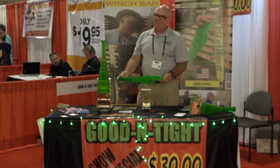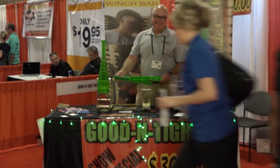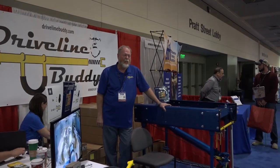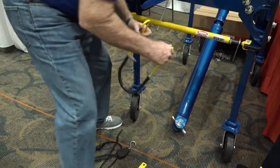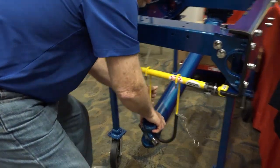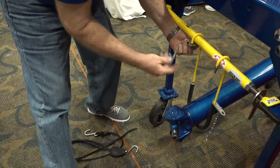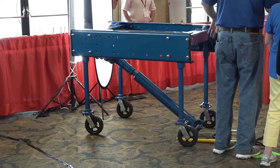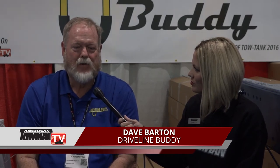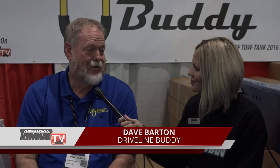Johnson invented his product out of a love for helping others and reducing injury to truck drivers and tow operators. Here's another inventor we will see on the show floor of the American Towman Conventions: Dave Barton of the Driveline Buddy, which safely secures the vehicle's driveline during transport. Barton had the chance to get his product in front of a nationwide audience after he submitted and won a Shark Tank-style show called Tow Tank during the Texas Convention last year. He said: 'I want to thank the American Towman — I really appreciate it.'